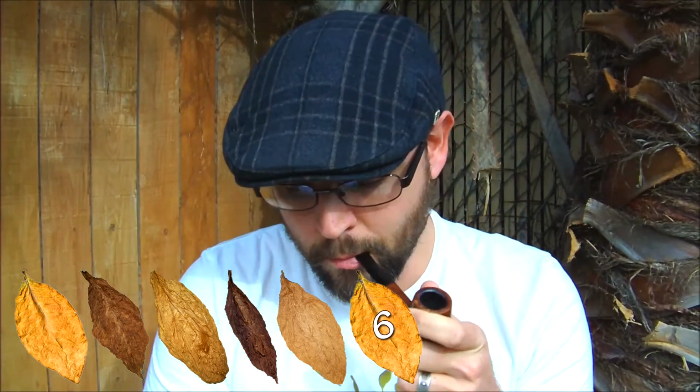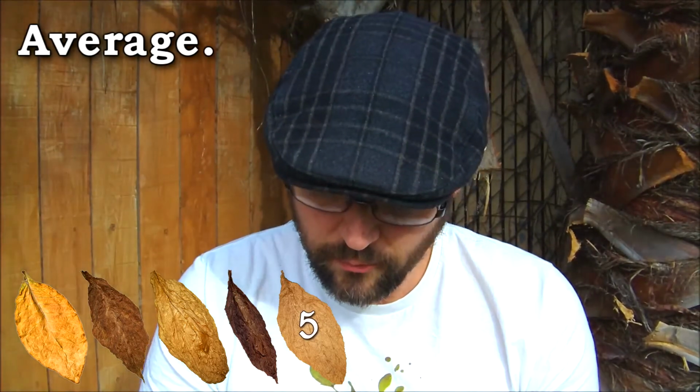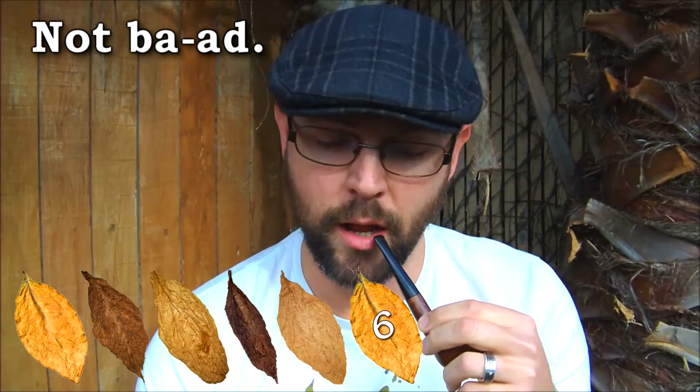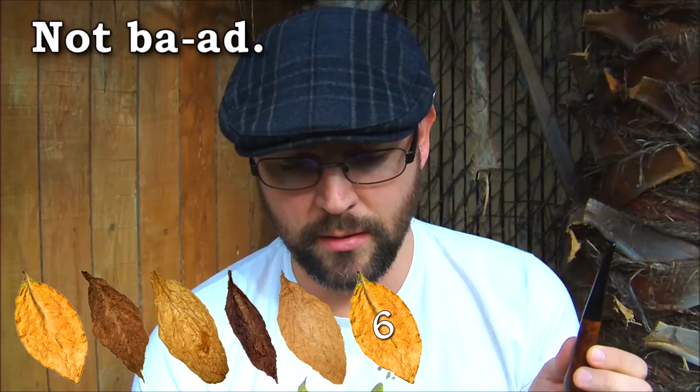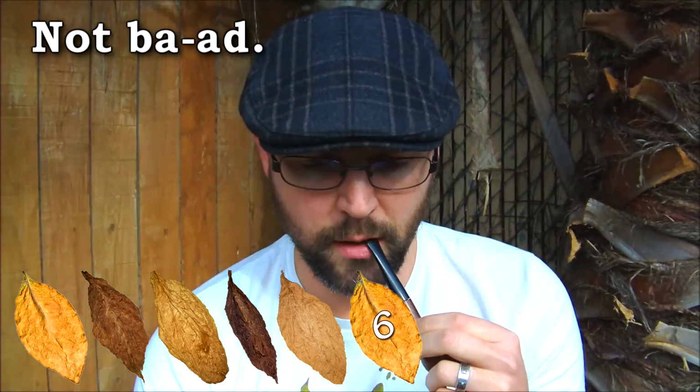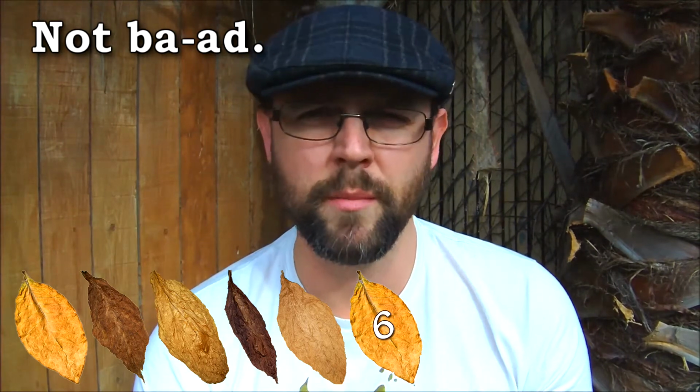And five and six is kind of like a hinterland of medium, like average to mediocre. So number five is average. So not bad, but not necessarily good. Nothing too horrible, just not necessarily interesting without being too turned off by it. Number six is not bad. Two syllables on the bad. Well balanced, maybe decent flavors, but not generally very special. Could still be like a forgettable blend in the end. Maybe just really inconsistent.